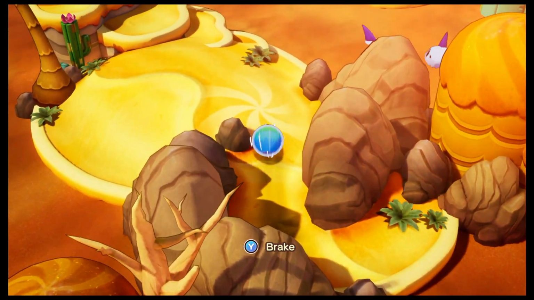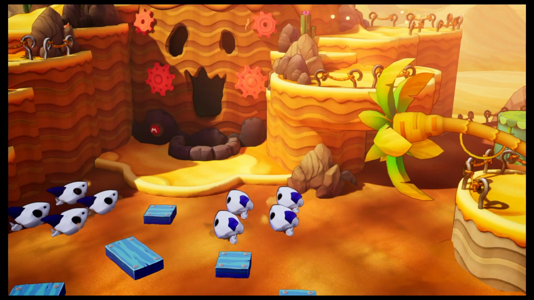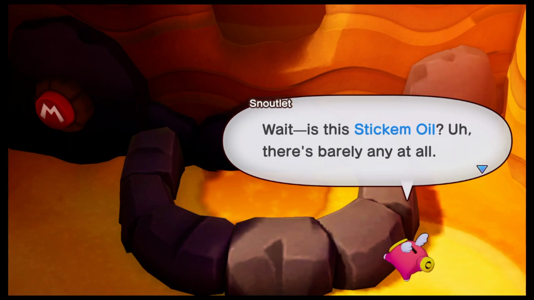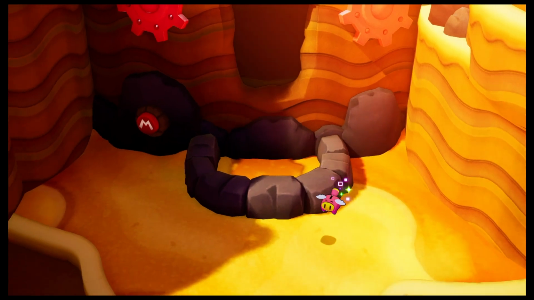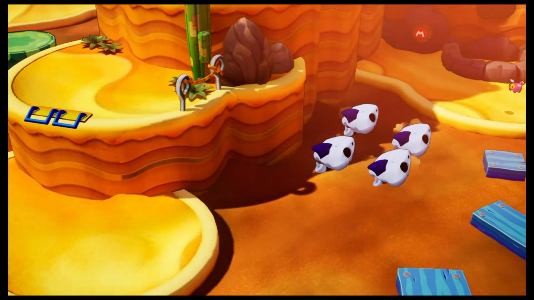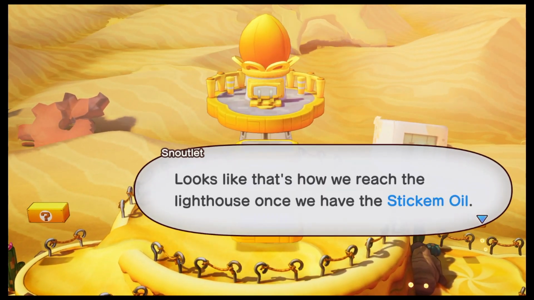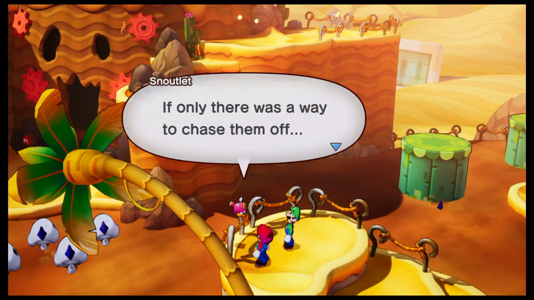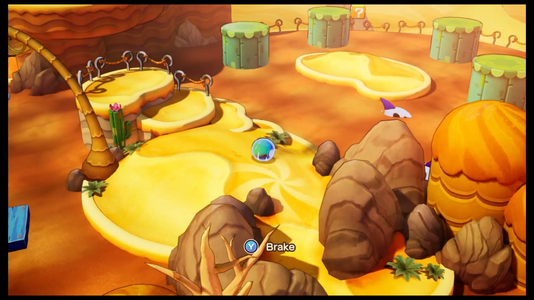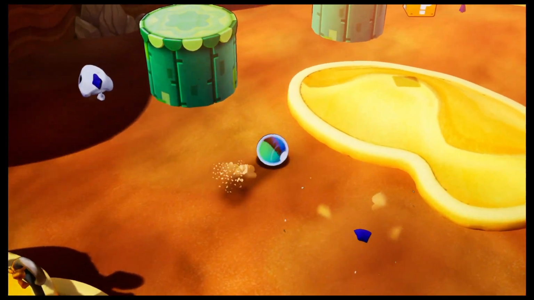So it looks like over here is where I gotta go. Oh. Oh dear. Mario. That's gonna be a problem. That is not good at all. Oh, there's the lighthouse. I guess we'll try over this way. Ooh. You gotta be careful. Okay.